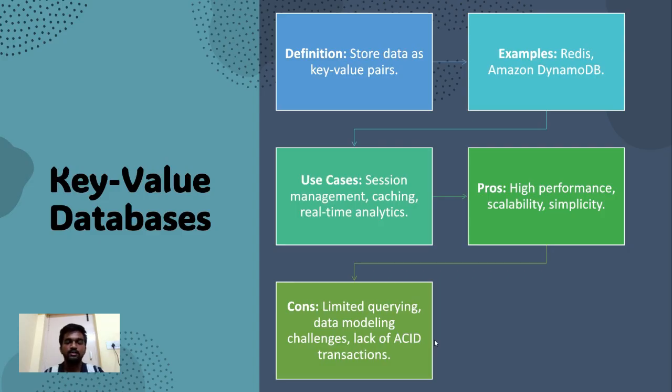Next is what is key value database? See, in the key value database, there are two main components. One is key, another is value. The key is an identifying character for the values. Any data is considered as a value. To identify that data, we will use key. So the definition of the key value is it is a type of data store where the data is stored in key value pairs. The best examples for this are Redis and Amazon Dynamo.